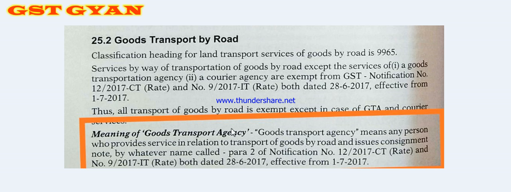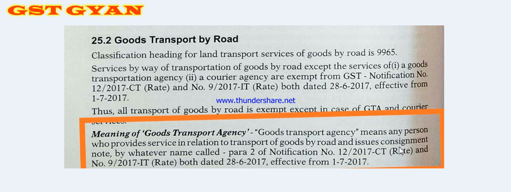The meaning of goods transport agency is clearly stated: any person who provides service in relation to transport of goods by road and issues a consignment note. There are two important things here. One is transport of goods by road, so it is on road, not by air, not by water. If you have lorries or trucks and you are transporting goods by road only, and you are issuing a consignment note.